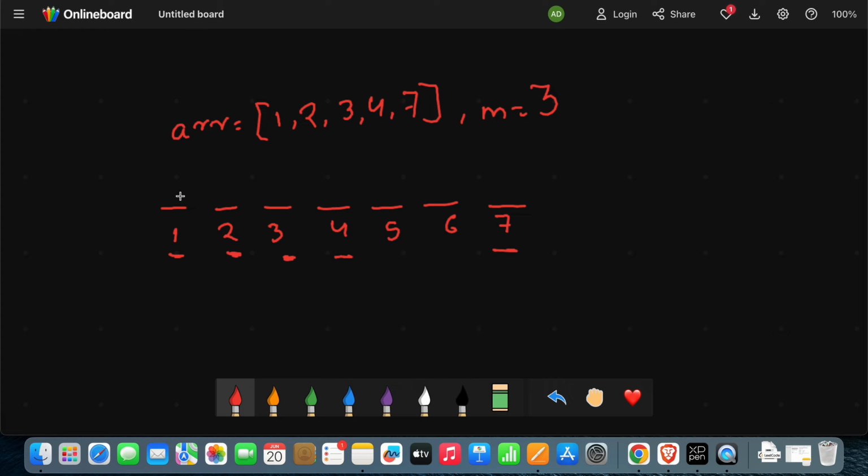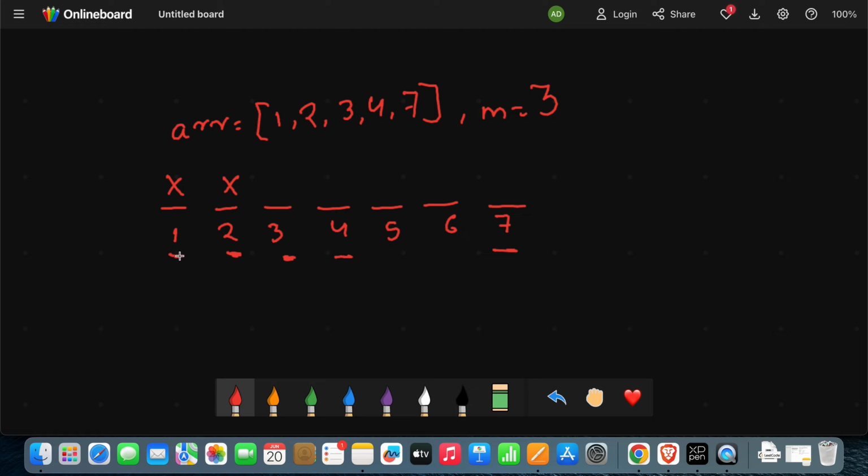Let's assume I place one ball here. Now I'm left with two balls and I have to place them in such a way that the minimum distance should also be maximum. So let's say I'll try to place the ball here.